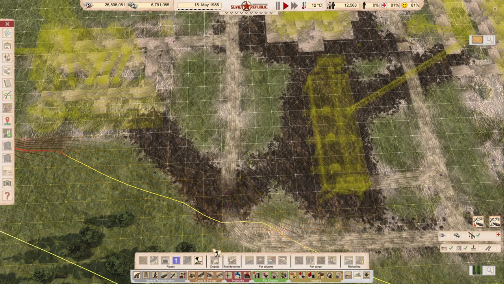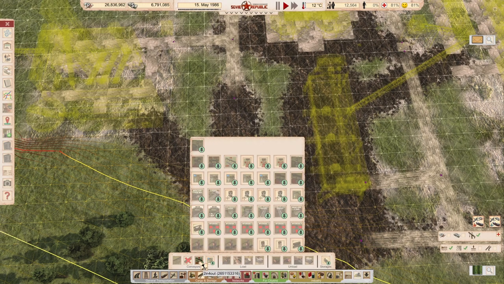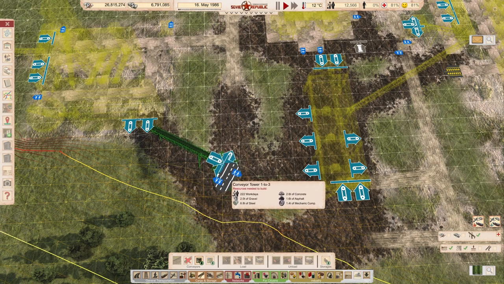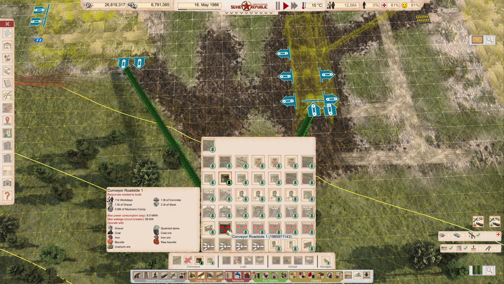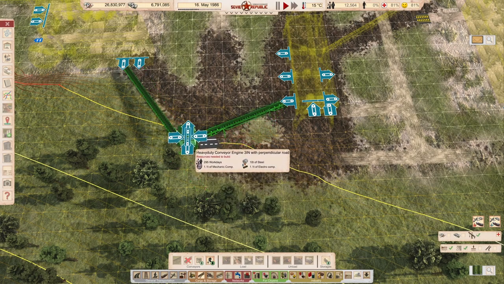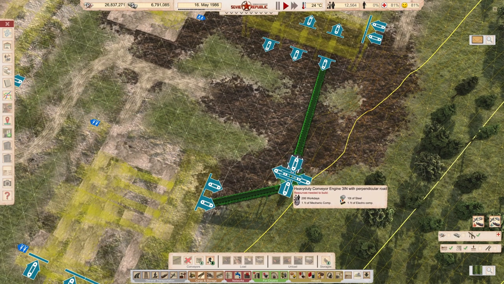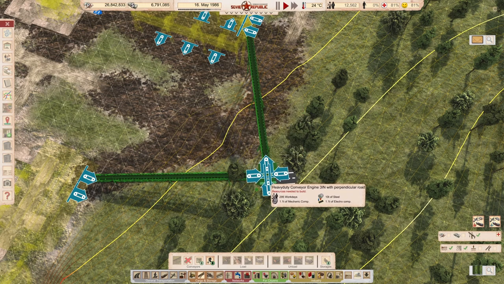And we need to remove a couple of roads here. Like so. Now, at you. Maybe we should have the perpendicular one. Perpendicular. Is this one? No. No, it has to be here. Like so, we can get a road underneath.